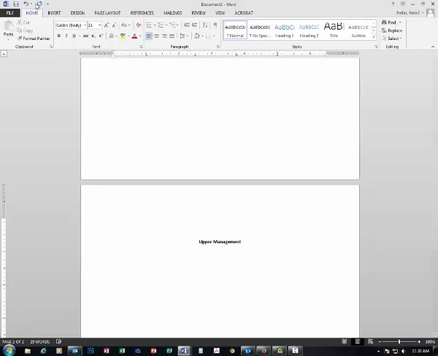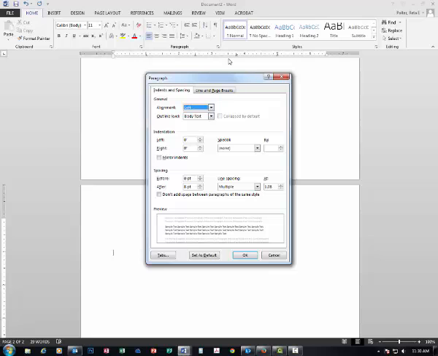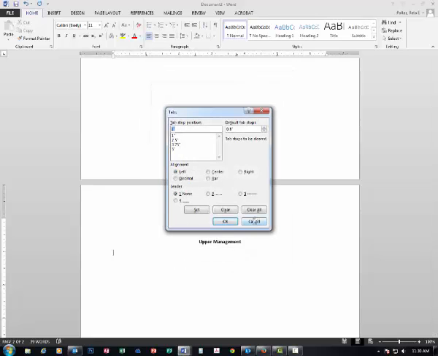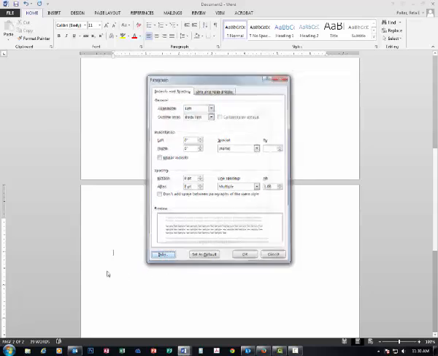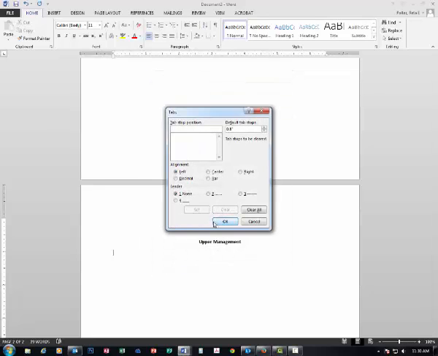Now we need to go to the Paragraph grouping, this little launch. We're going to go back to Tabs, and we're going to choose Clear All. That's clearing the tabs that we just set for this second page. It won't clear it on the first page, but it is clearing it on the second page. Have the tabs open. You chose Clear All, and then the next step would be to do 5.5, alignment right, and then 2 decimals, and then click OK.